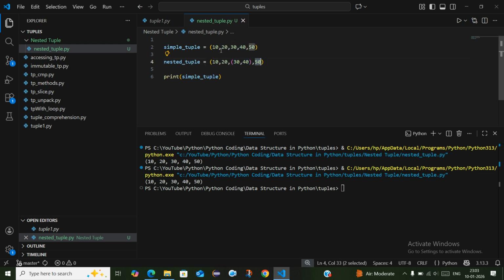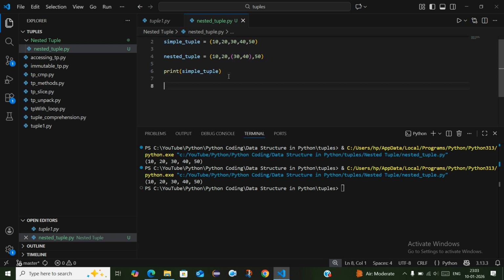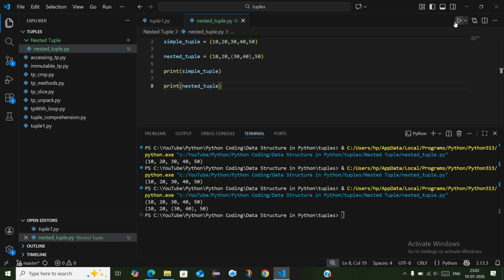So you can see here there are 1, 2, 3, 4, 5 elements, but here 1, 2, 3, 4 elements, because this is a subtuple. We are calling this only one element of the outside tuple. So just print this nested tuple as well.